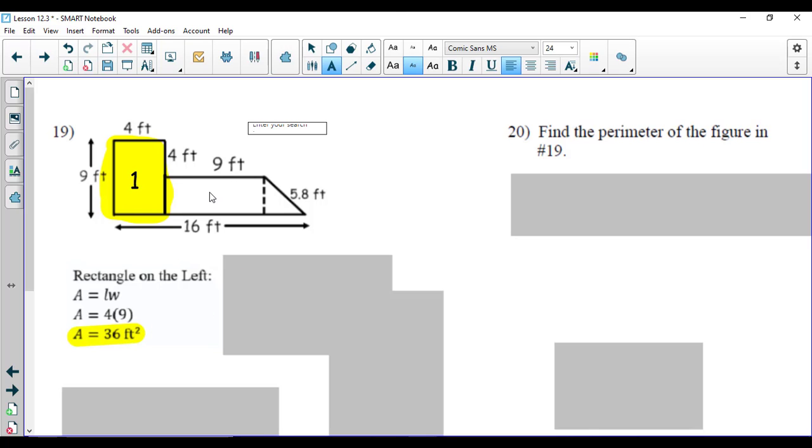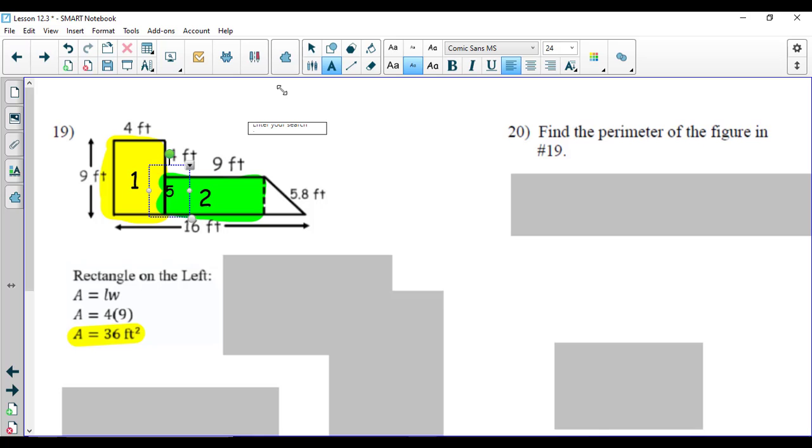Region 2 is going to be this rectangle that's in the center, and I'm going to highlight this in green. It is 9 feet across, but then we need to find the height of this rectangle. So if we know that this entire length here is 9, I know this part that's on the yellow rectangle is 4, which leaves 5 feet for this space right here.